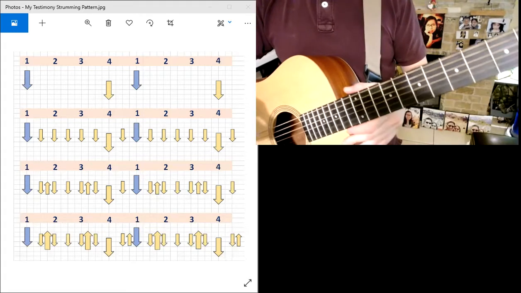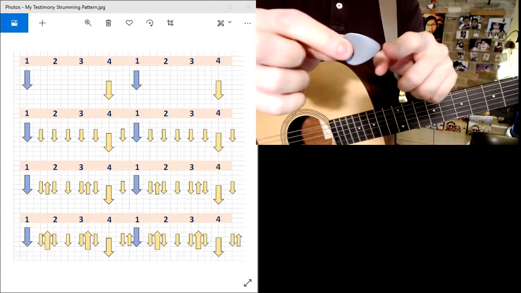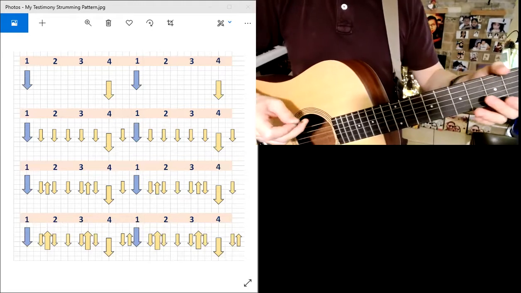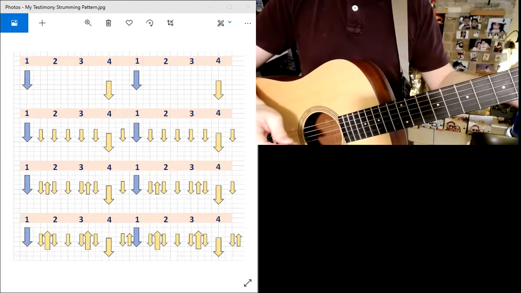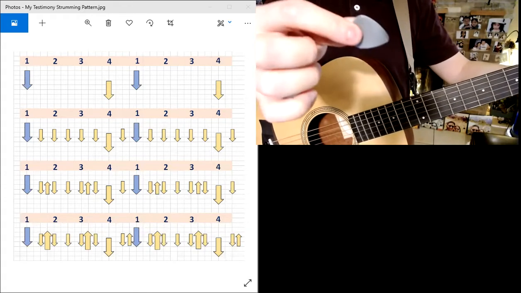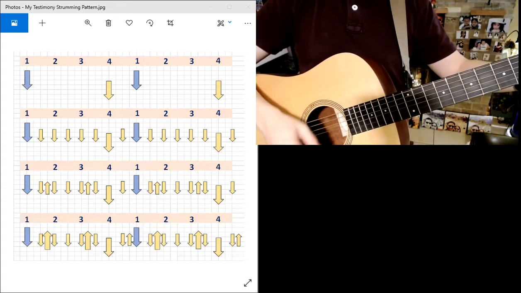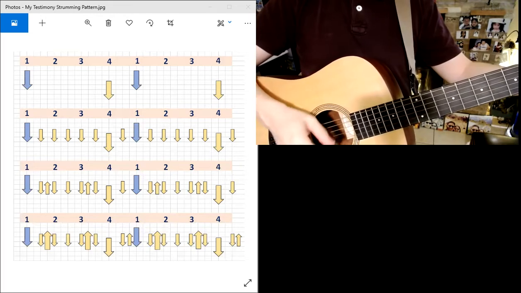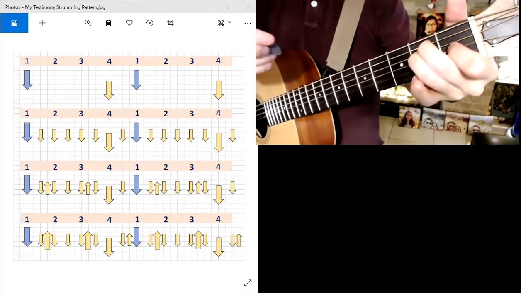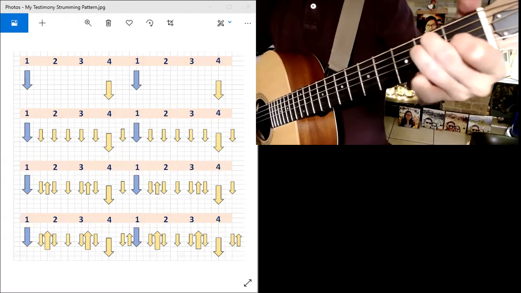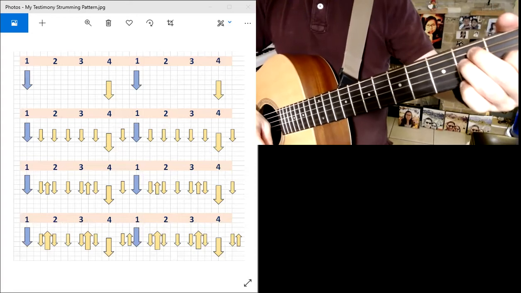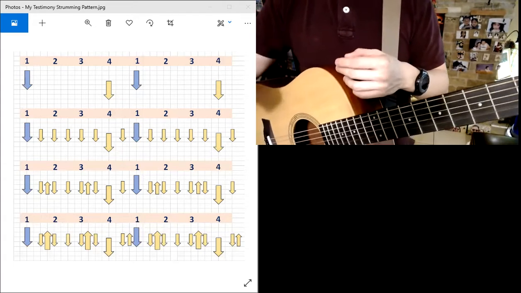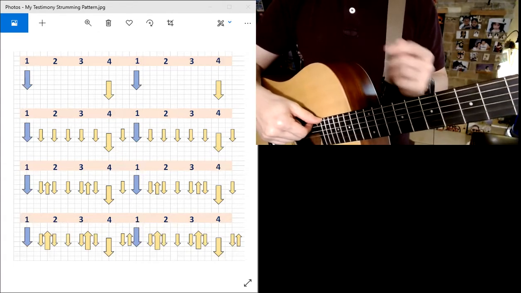And number four, pay attention to the distance of the tip of the pick to the string. Strumming light or strumming deeper into the string will give you very different results. Again, if I strum lightly just with the tip, if I go deeper, one thing I have to note though, if you strum deeper, you will also feel it in your left fingers. You will feel a lot more tension. Okay, so that is saying that you are doing it right. And the sound will be a lot more full because the string will ring a lot longer too.